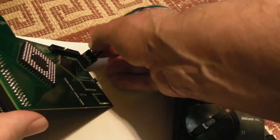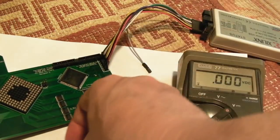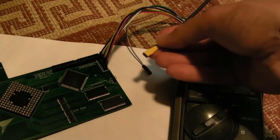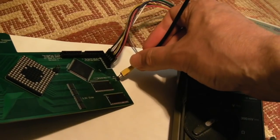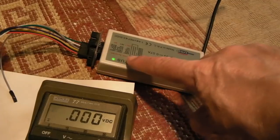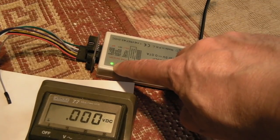There we go. So I've got TMS, TDI, TDO, TCK, ground, and VCC being 3.3 volts. So if we connect this up first, ground towards the top, and then we plug this into the PC. And if the 3.3 volt is there from the regulation, you'll get a green LED there.